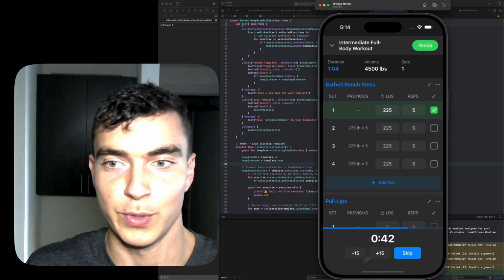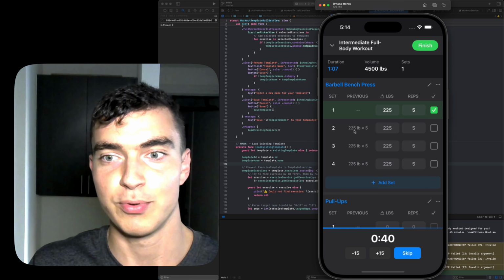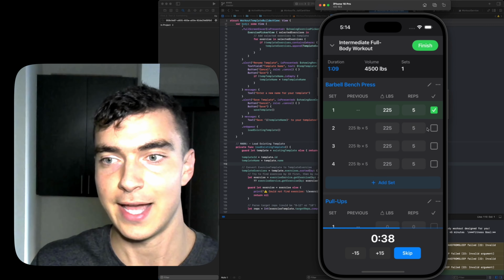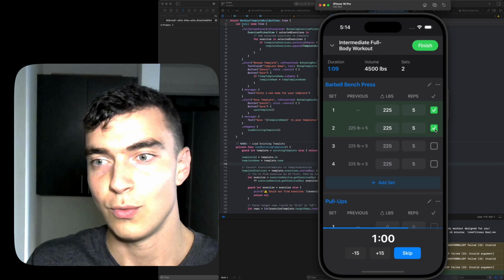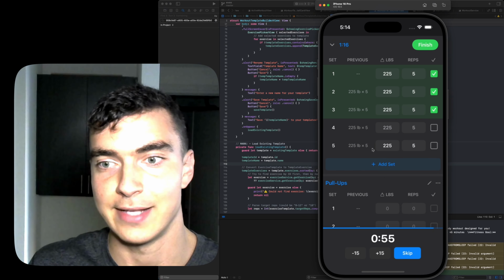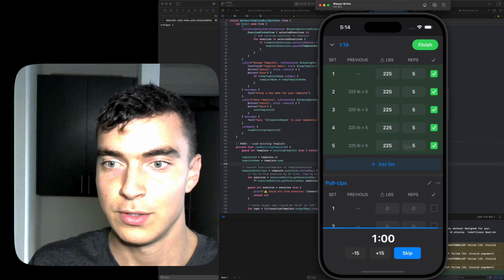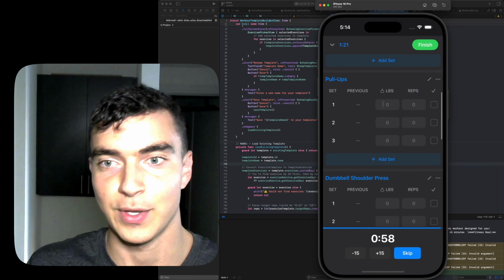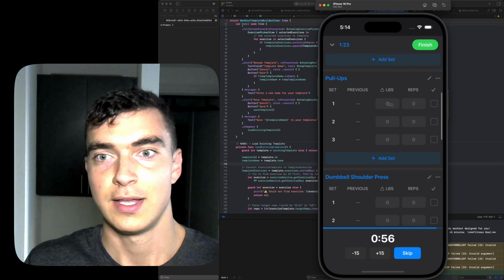Though when this finishes, we'll get an alarm and we can see our previous set here. So instead of typing it again, we can just click check it off. Awesome. If you want to do a 5th set, we could add that in, has the pre-filled values. Cool, so we did 5 by 5, then we can move on to pull-ups.